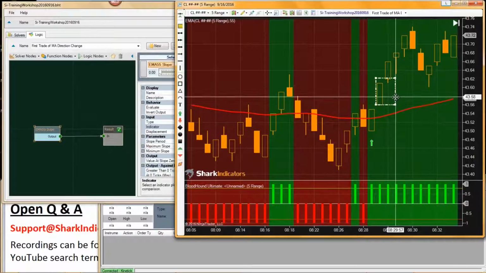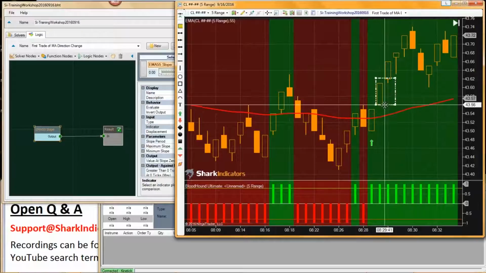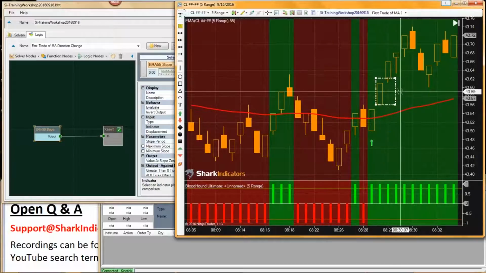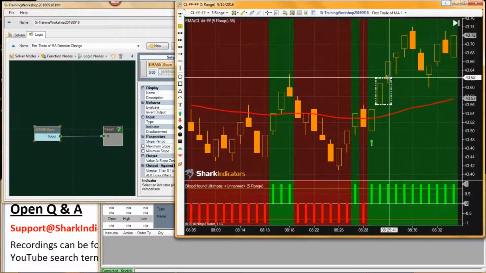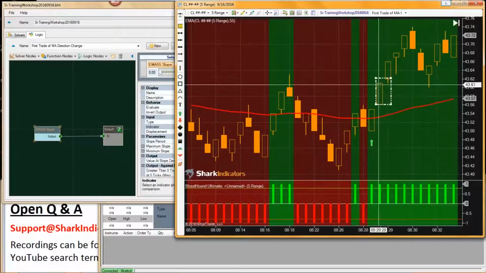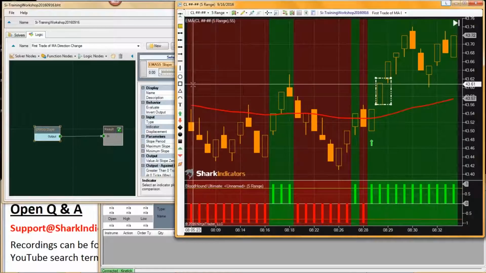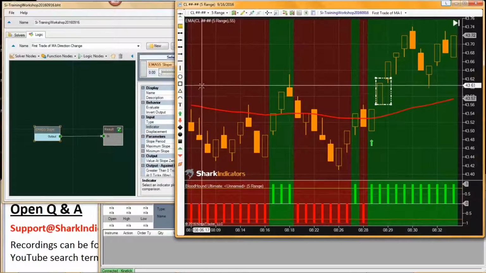My box there is about 6 ticks high, so he gets in the trade around the bottom of the box and gets out at the top of the box, within 2 bars, maybe 3 bars. It depends on what bar type he's trading. If he's trading a Renko bar, maybe it takes a few more bars.